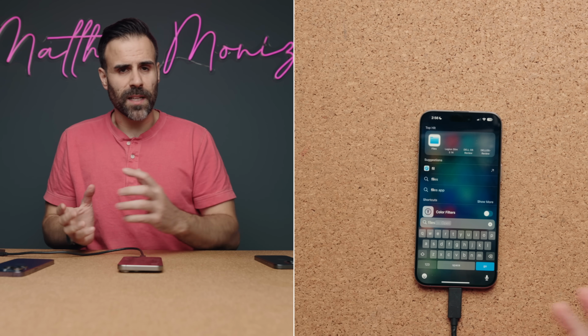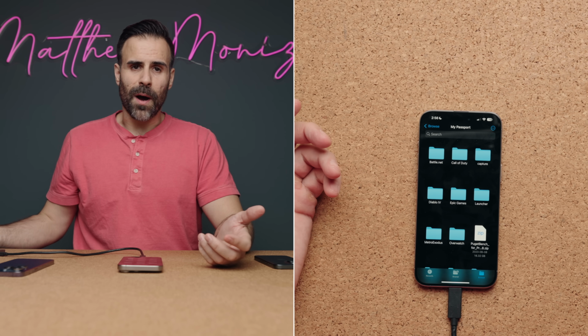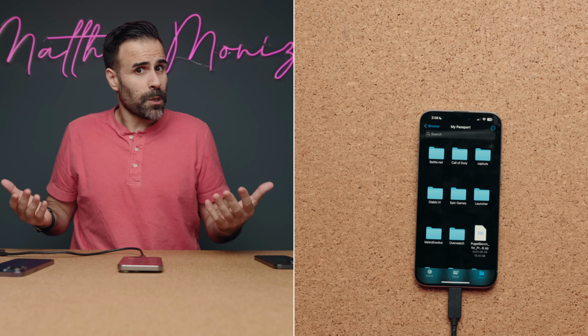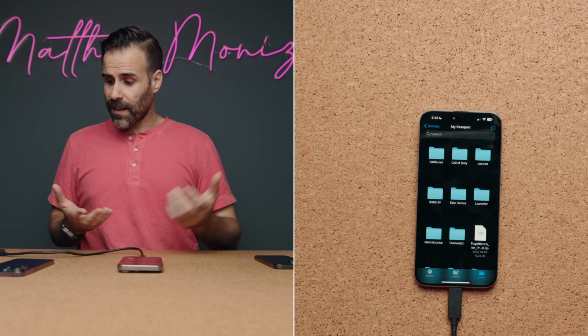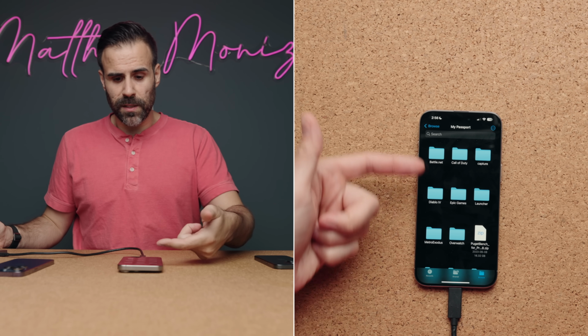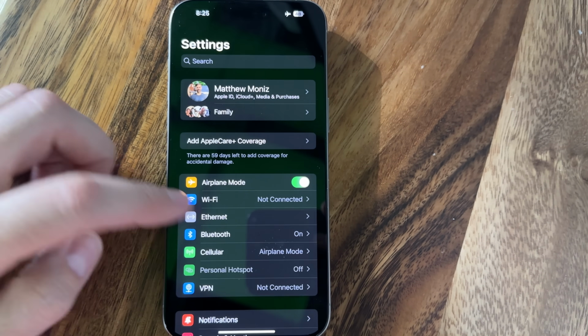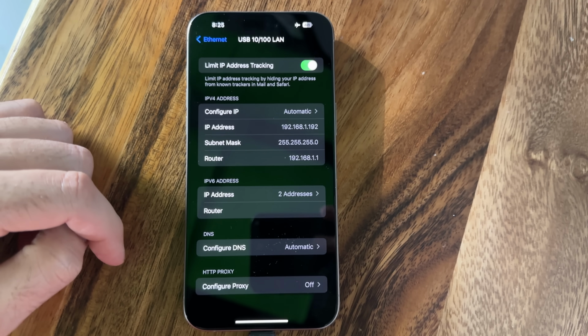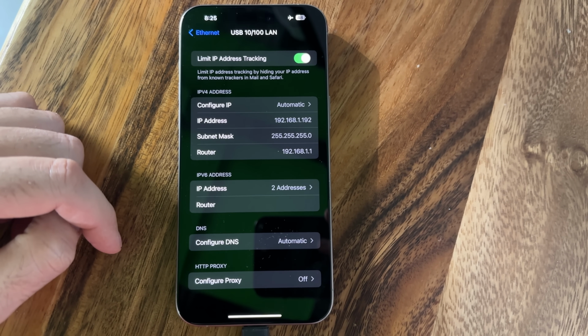And that's kind of surprising. Usually Apple tends to lock their ports down, but they opened it up, which I'm quite surprised, right? Like, this is something Apple usually doesn't do. So the fact that I can connect an external drive, and then you see it right here, I can go into it and you can see all the games that are currently loaded on it. I've hooked up an RJ45 dongle to this and wired my phone into my network, which I thought was pretty crazy and something that most people won't do. But you can hook up SD cards, you can hook up USB microphones, the phone will detect it, just all the general USB Type-C stuff that you're used to doing on a computer.